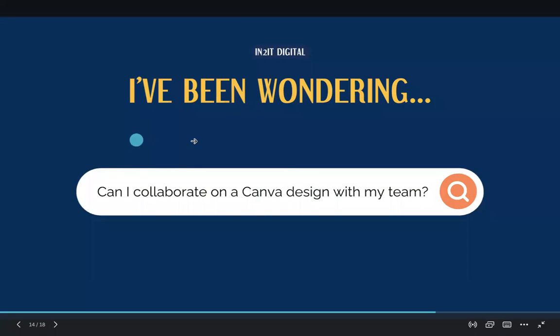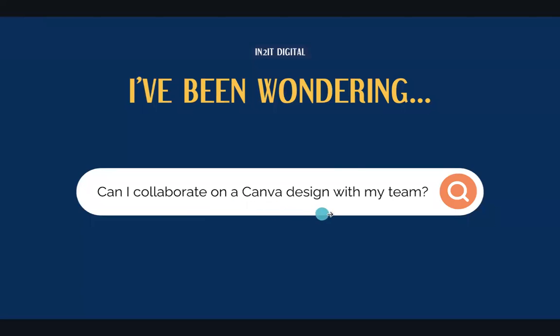So you might be wondering if you can collaborate on Canva with a team. Absolutely. If you have a farm, or you're a producer with several helpers, and more than one person has an interest in social media, or as everyone's out in the field working the farm, they want to capture a quick picture, and then someone else captures a quick picture, then everyone is empowered to post or design in Canva. You can have up to 5 team members in Canva without having to go up a pricing tier when you have Canva Pro.